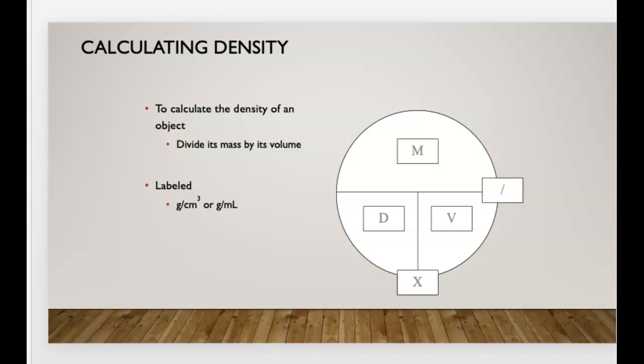Whenever you do a problem for this unit, you must show the actual formula you write. So you would go D equals M over V, or M equals D times V, or V equals M divided by D. You will then show your work and you will have an answer with units. If those three things do not get done, proper formula, work, answer with units, you will get a 0 for that problem. We will have many problems on our density worksheet, on our density labs, and you must do these steps so I can identify you understand the formula.